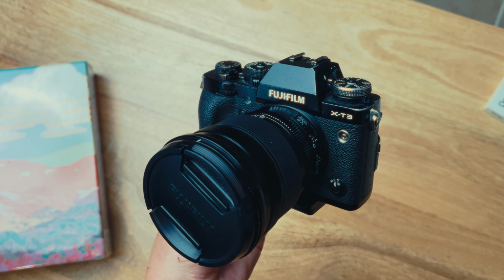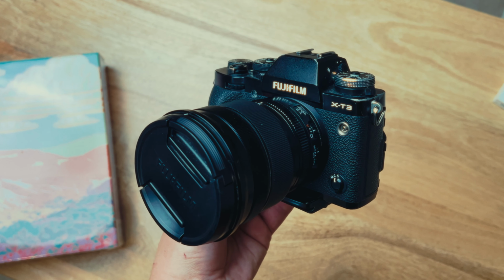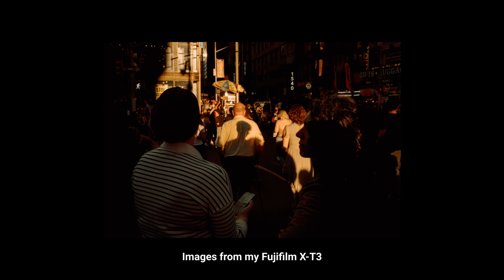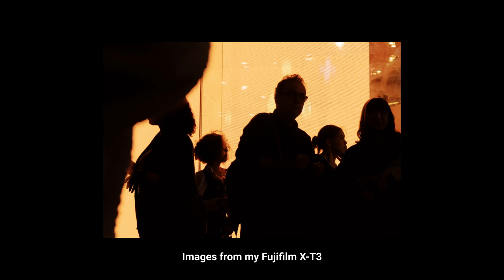I've been using the X-T3 for a little over 3 years now. I haven't really felt any sort of pressure or need to upgrade from the X-T3 until recently. See, as I've grown an interest in creating video work, I've started to actually run into some barriers with the X-T3. In general, I prefer to just take one camera with me when I'm out shooting. So because of this, I essentially had to use the X-T3 as a hybrid system for both photo and video.